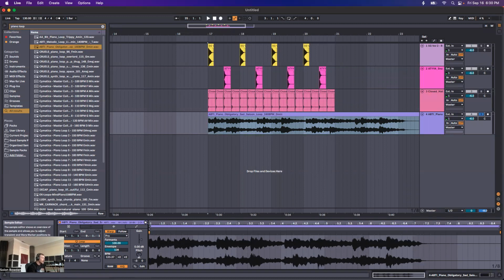So let me just demonstrate this, because for the most part, a lot of these you'll really need to just play with. I don't want to go too far into a million different examples of them, but just give you a basic overview of when I use them and what they do. So with formants, it might be a little more noticeable if I do it like this.